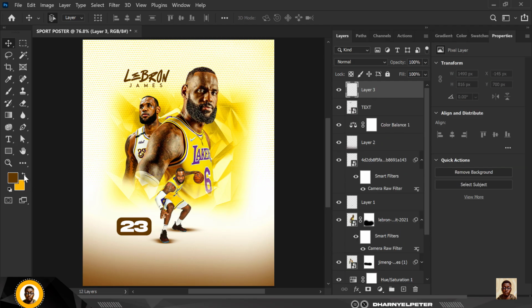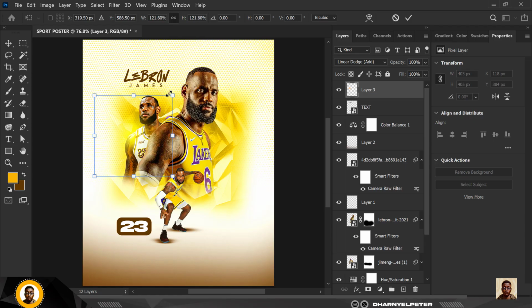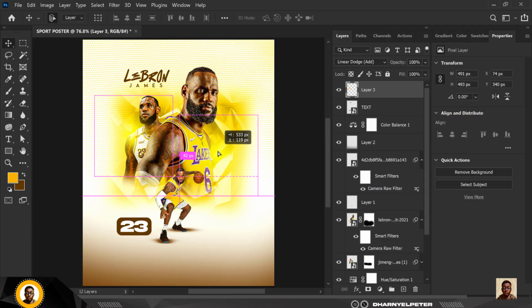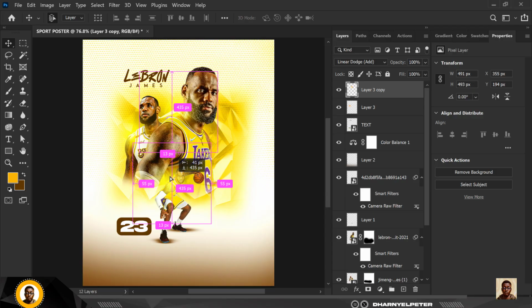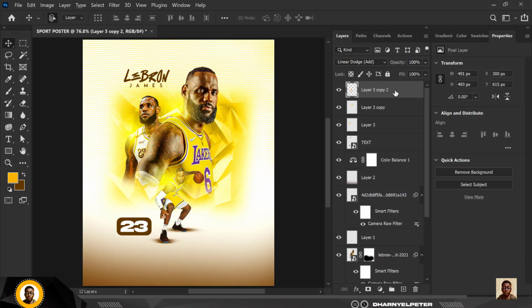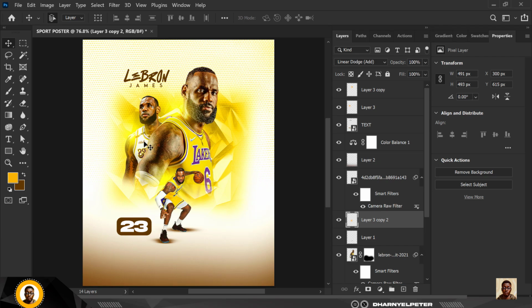Create new layer and revert the foreground color to the background color. With this color selected, I'm going to click once and I'm going to change the blend mode to linear dodge add. So you guessed right, we're going to add some light effect to this design to make it pop more. So Ctrl J, I'm just going to duplicate this light I created. I have one here, I have one somewhere here, but I'm going to make sure it's behind that first little image in the front.